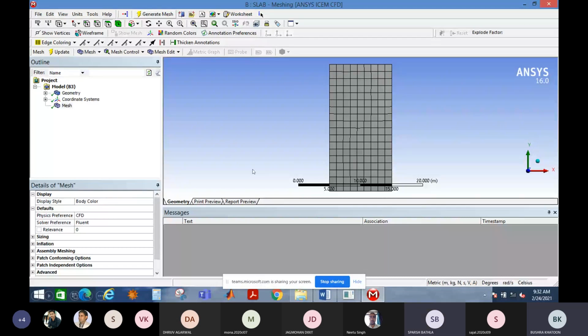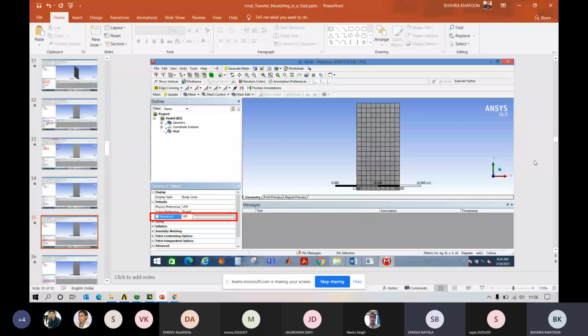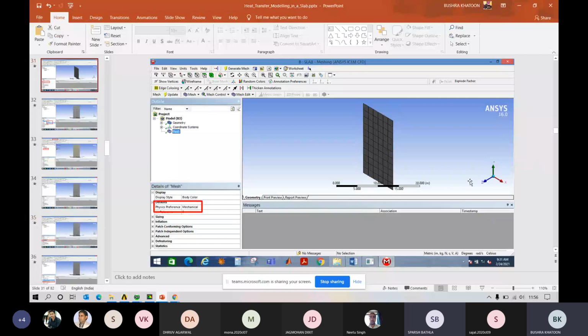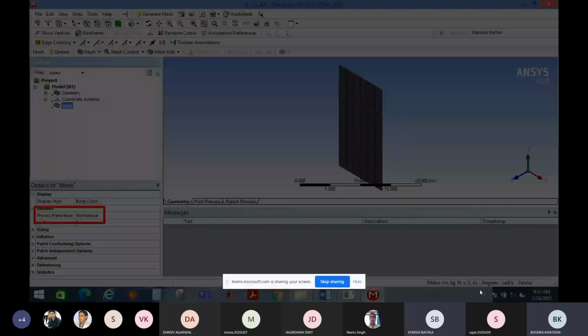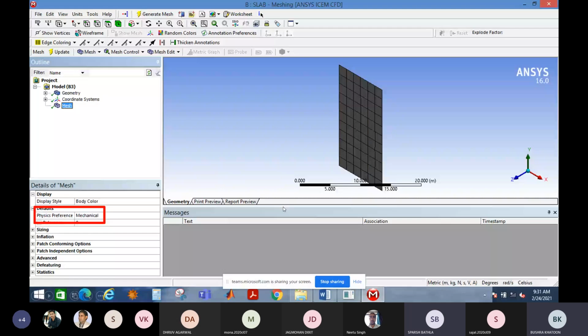मैम जब आपने इसको 3D में दिखाया था तब ये जो mesh size था ये काफ़ी बड़ा दिख रहा था, बट जैसे ही आपने इसको 2D में किया ये mesh size छोटा सा हो गया, मतलब कम हो गया काफ़ी. तो Okay, 2D, this one, आप इसकी बात कर रही हैं? Yes मैम. No, both are same.